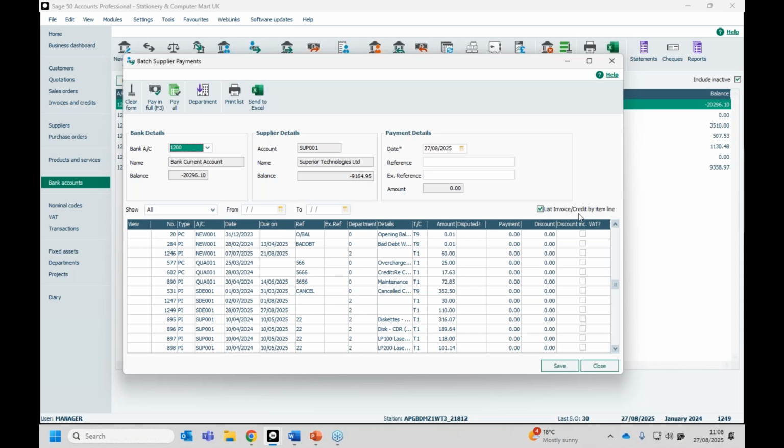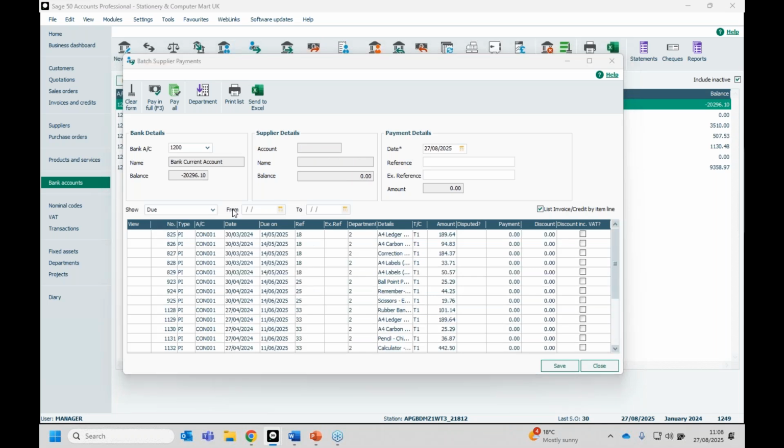It will just export exactly what's in this list, but you can also add filters as well. So it might be that you want to add a filter for just your due invoices. That could still be quite a lengthy list. As you can see, I've still got quite a lot of transactions in there.